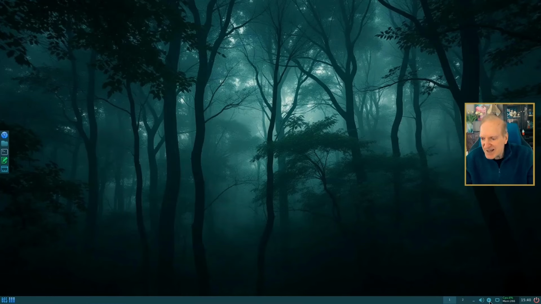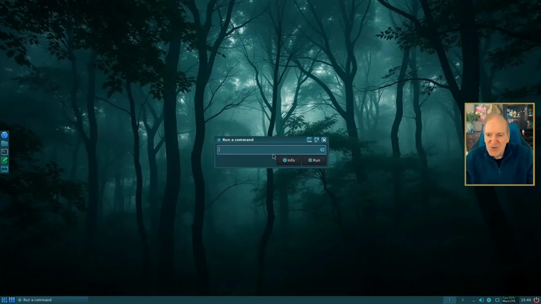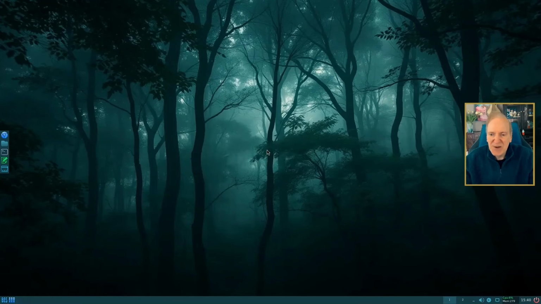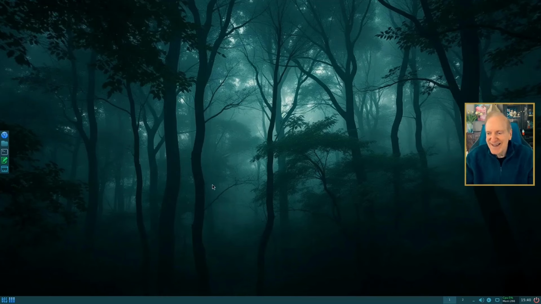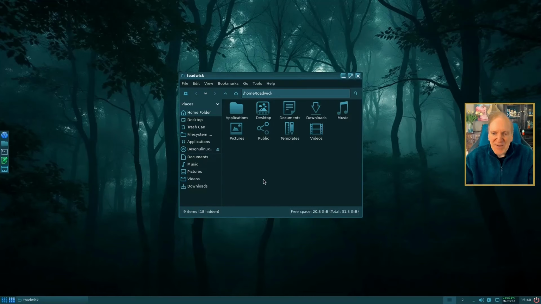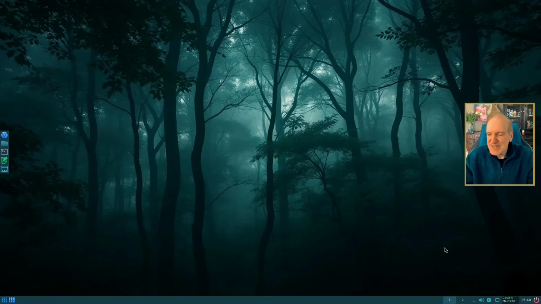And then over here we got, I can't tell what that is. That's a run command. Okay, so that's kind of like KRunner, I guess, where you can just go up there and type in a command and it tells you it's not there, probably because Inkscape's not installed. But anyways, you can type in an app and then it should launch right from that runner app. So that's kind of a nice thing to have. So let's do PCman FM. There we go. So that's installed and came right up. It's very nice. And PCman FM is the default file manager on this.